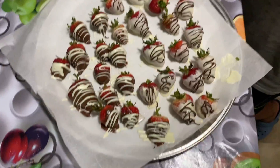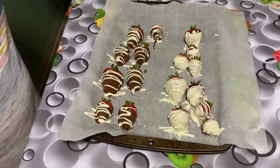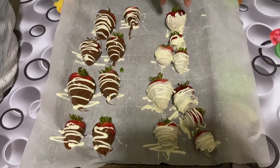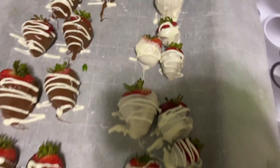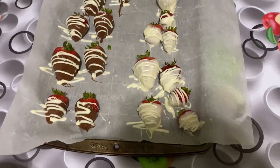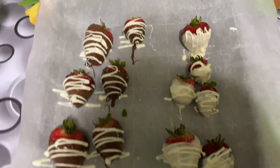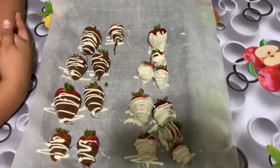This is how our covered strawberries came out. These four are the ones I did, and he kind of messed up on that one but it's all right. I did the rest. You gotta do like a quick line. They look really nice — I can't wait to eat them!